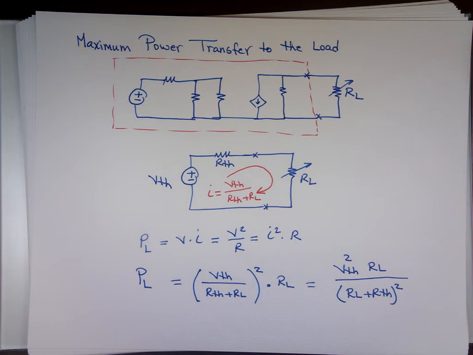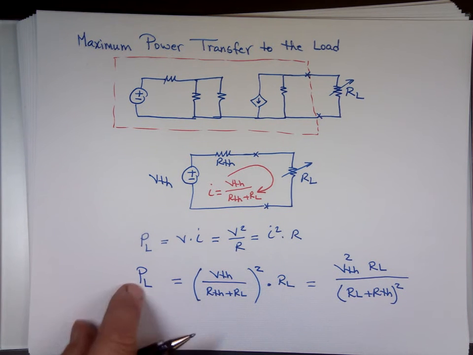And now let's bring in calculus. The question says maximum power transfer to the load. Maximum. If you want to find the maximum or the minimum value in calculus 1, if you remember that, what did we do? How do you find where the min and max are going to be? Find critical values. And how do you find the critical values? Take the derivative and set it equal to 0.